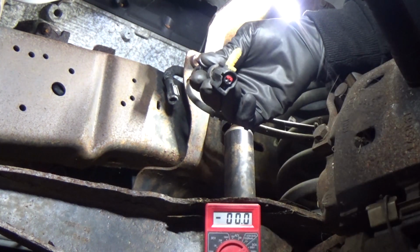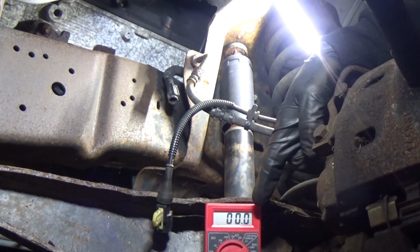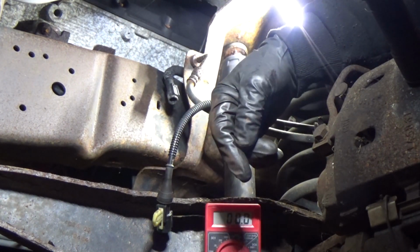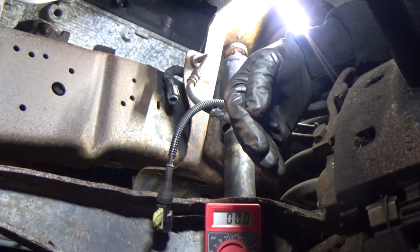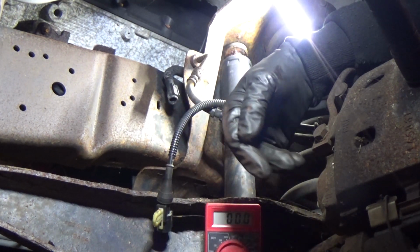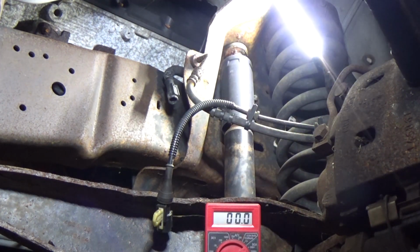But the ohm test is really good on these. If you had an oscilloscope, which I do, I'm not going to demonstrate that. Because it's AC, it would be a sine wave pattern, if you know anything about that. It's going to go up and just keep looping like this, and the faster the wheel spins, the higher the signal would jump. If you have the active sensor, you're just going to have a square wave, and it's more steady. It's like off and on, depending on the north and south pole of the magnet in the tone ring. Anyway, we don't need to worry about that because we've got the passive, and we know this sensor's good. That's just a couple different ways to test it, so let's get to the next step.